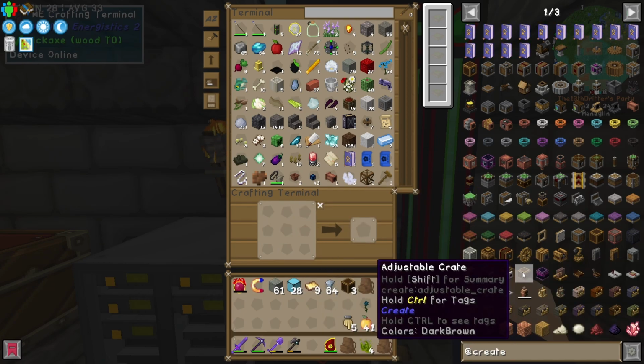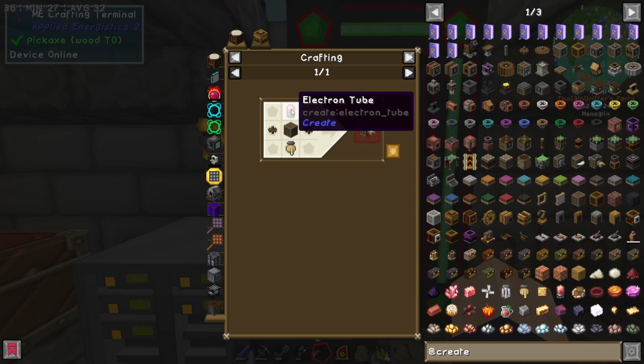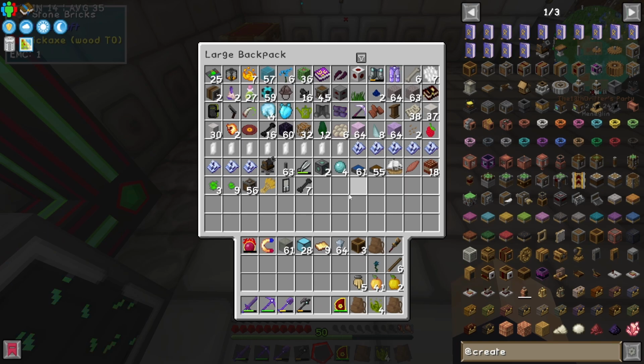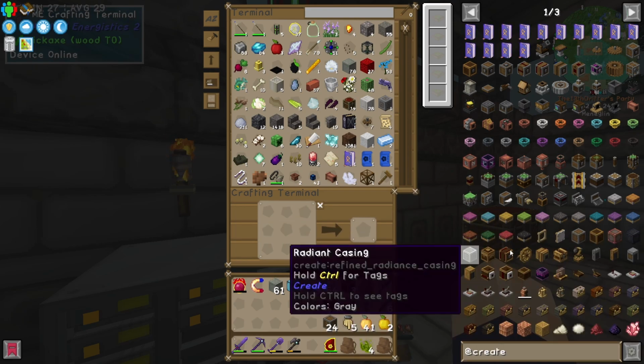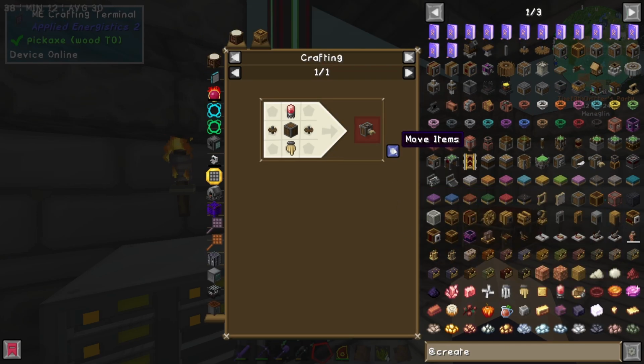Right, so all I have to do now is stick them... I've got to make electron tubes. And andesite casing, but at least that one's tolerable. Where did I put the rest of my wood? There we go. Give me the casing. And give me even more casing. I'm not going to need that much, but I'm making it anyway, because, you know, it's always better to have surplus.